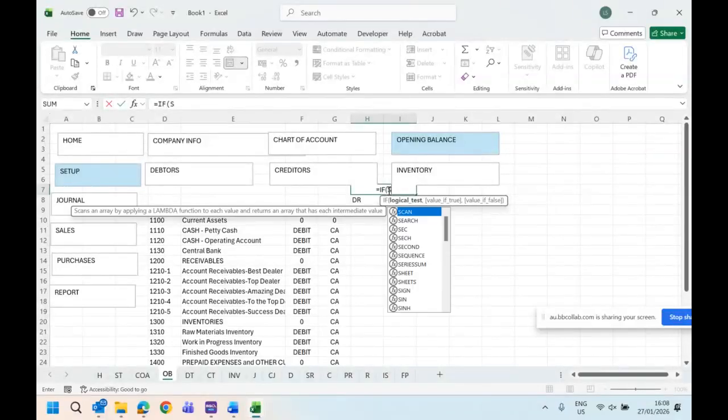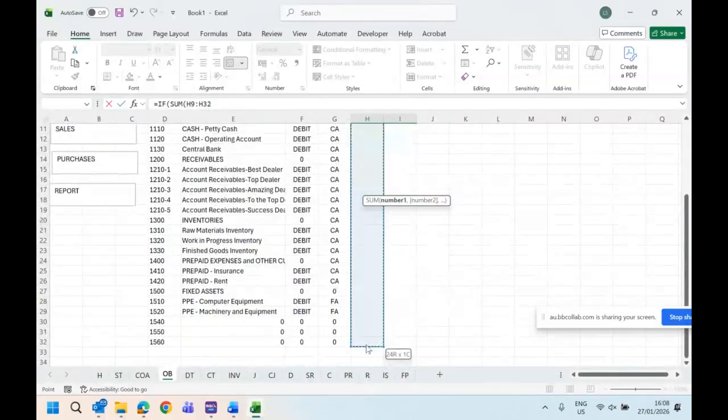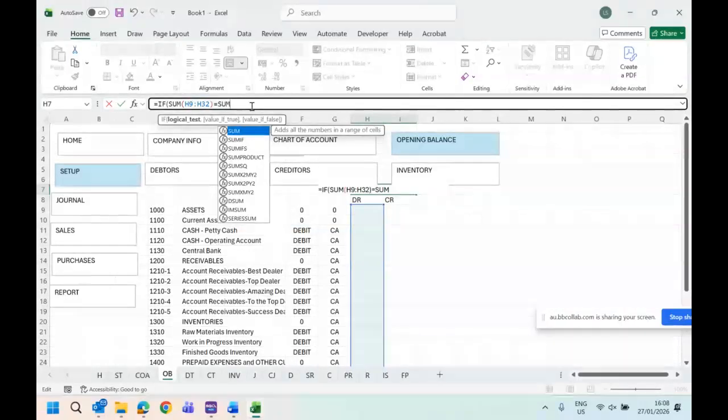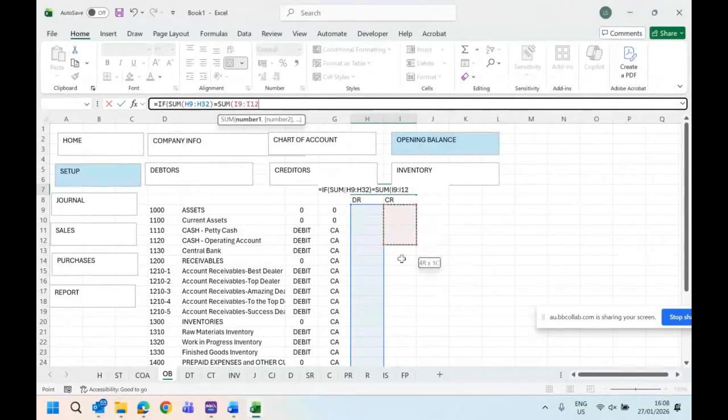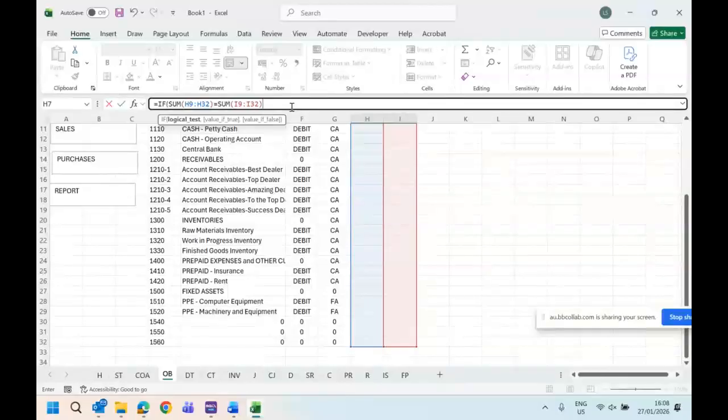So SUM means total, the sum of debit, the total debit, equals to your sum of credit. So credit is on this side. Then if the debit is equals to credit, then I will show balance. If the credit is not equals to debit, then I will show not balance.